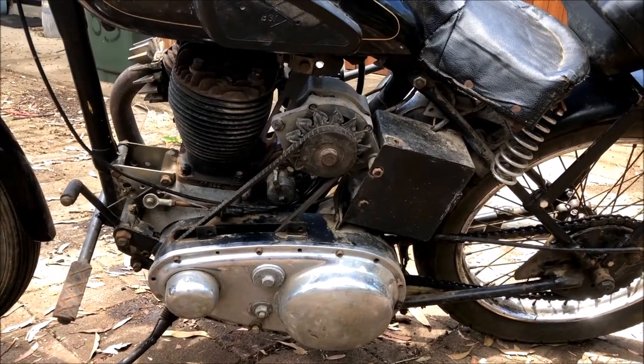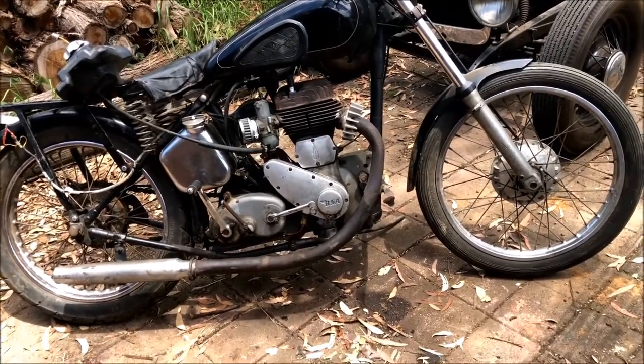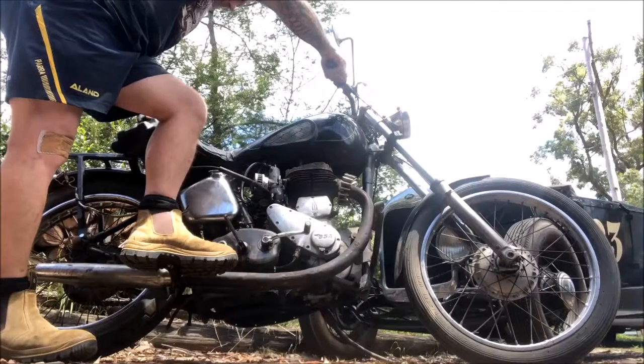Let's see if it'll go again. Oh yeah, and don't stress about the smoke. I've only got two-stroke, so it's running two-stroke oil in it at the moment, a little bit smoky.